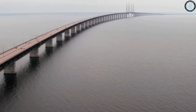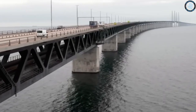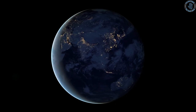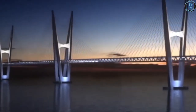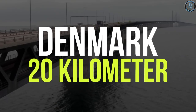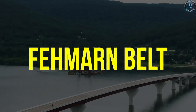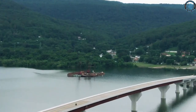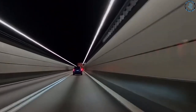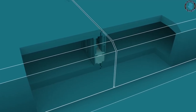In a quiet corner of the Baltic Sea, a sleepy German vacation islet is about to be transformed by one of the largest infrastructure projects in the world. The islet of Fehmarn sits just off the landmass of Germany and is separated from the south coast of Denmark by a 20-kilometer stretch of water known as the Fehmarn Belt. Construction is underway on a link between the two countries that will provide the missing connection in an international route, moving hundreds of thousands of people and generating billions in profit.